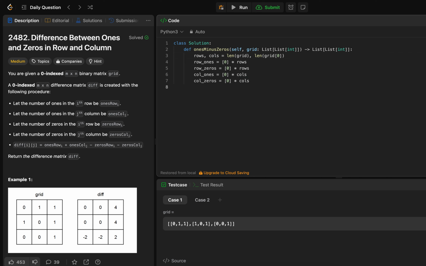Now we have four one-dimensional lists which we will fill later, and we need a result variable with zeros, multiplied by the number of rows, the number of columns, for each row.